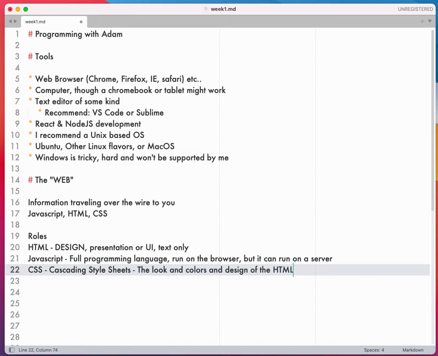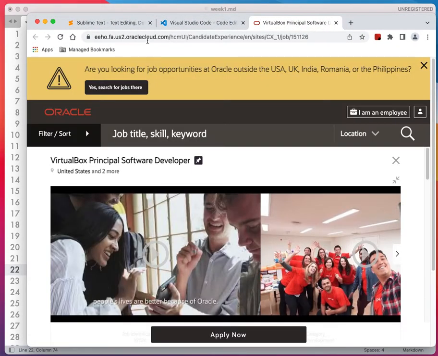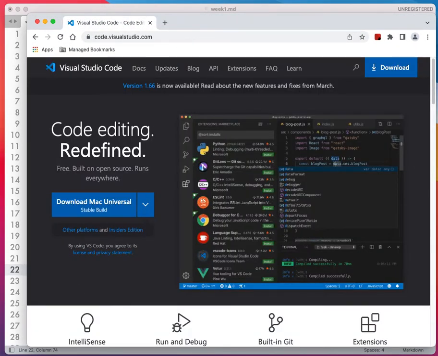So, like, if you have a button on the screen, a great example would be if we come up here, the VS Code page, this download Mac Universal Stable Build. The button is HTML. This hover state is a CSS style being applied. The blue is CSS. The font is CSS controlled. All of that kind of stuff. The layout is CSS.